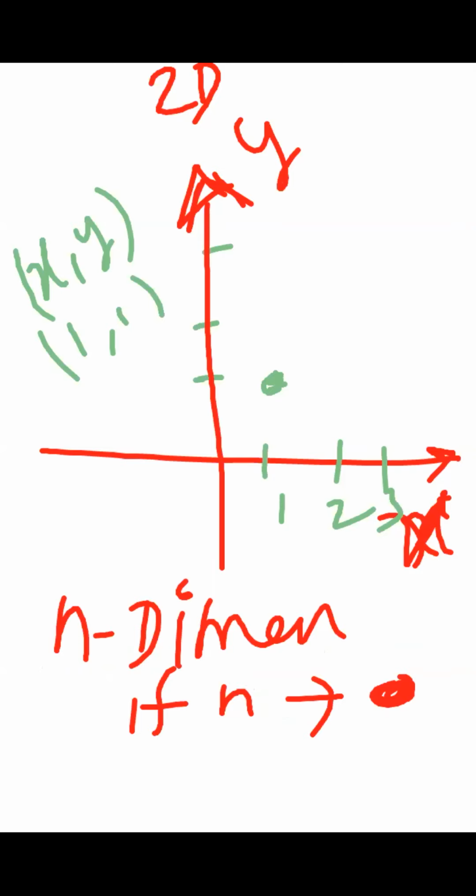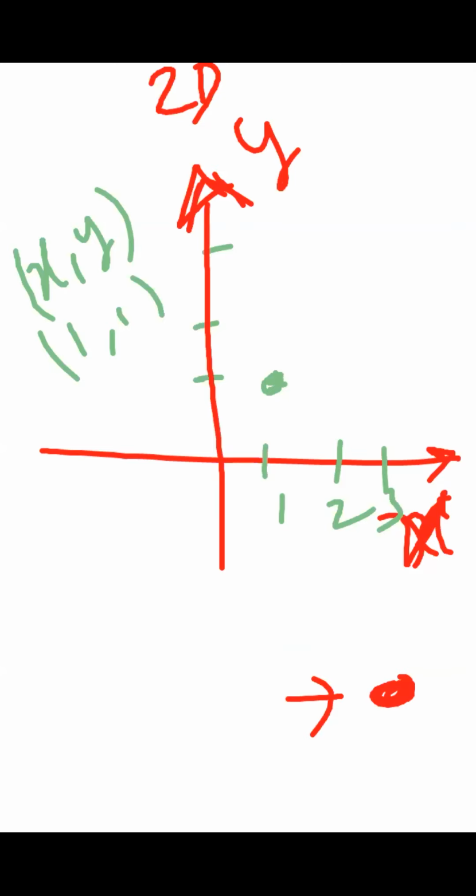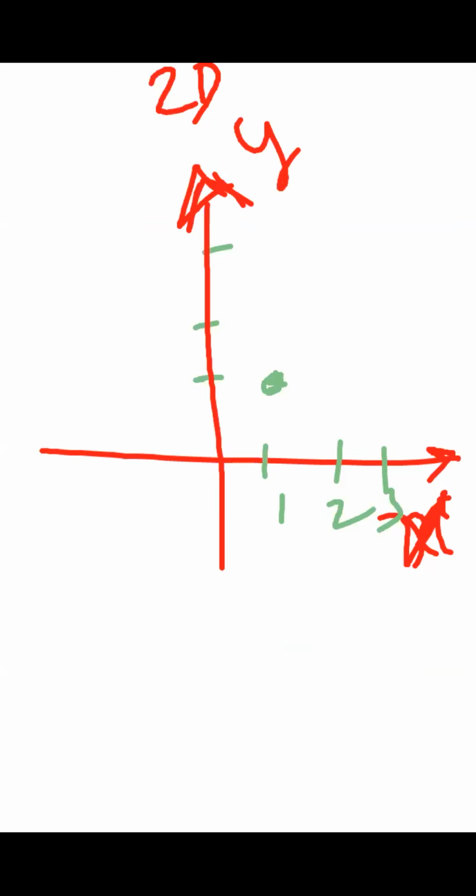Okay, so next I'm asking you another question. Now we are in a two-dimensional coordinate system. Suppose they are saying x is equal to 1. What is the meaning, sir? In a two-dimensional coordinate system, x is equal to 1 means what, sir? Is it a line or a point? Anybody? Points. Lines. Not a point.